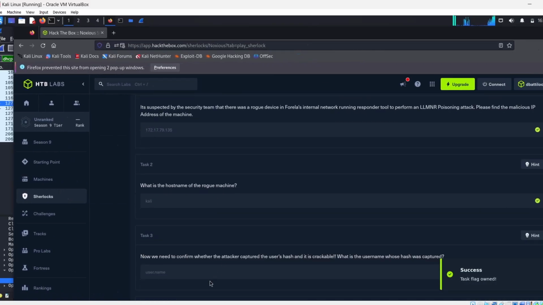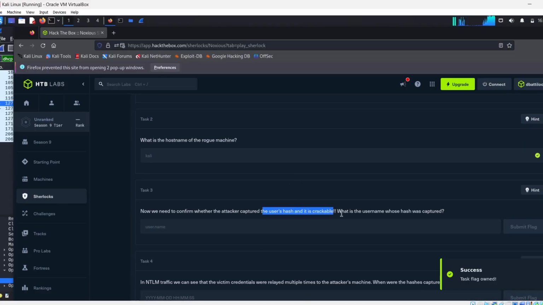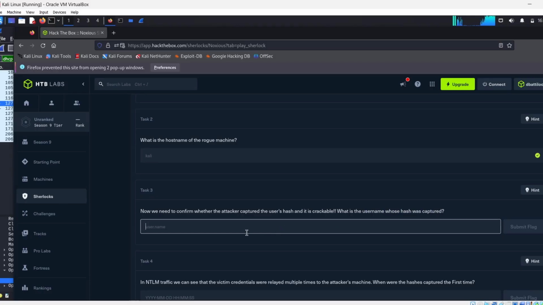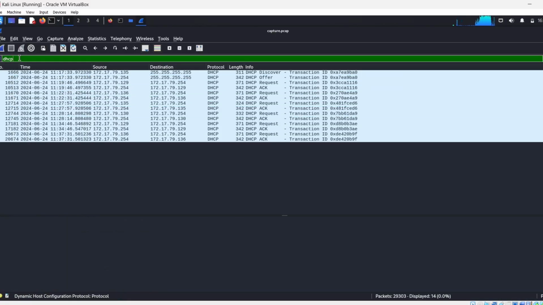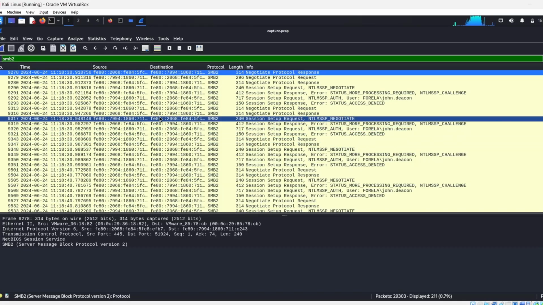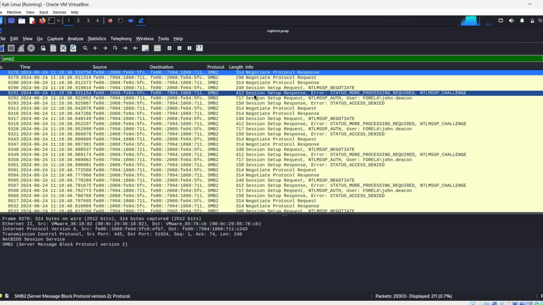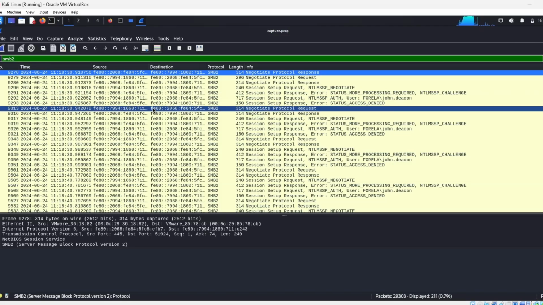Alright. Now we need to confirm whether the attacker captured the user's hash and whether it is crackable. To do this, we can run a query on this and try to see what we found.